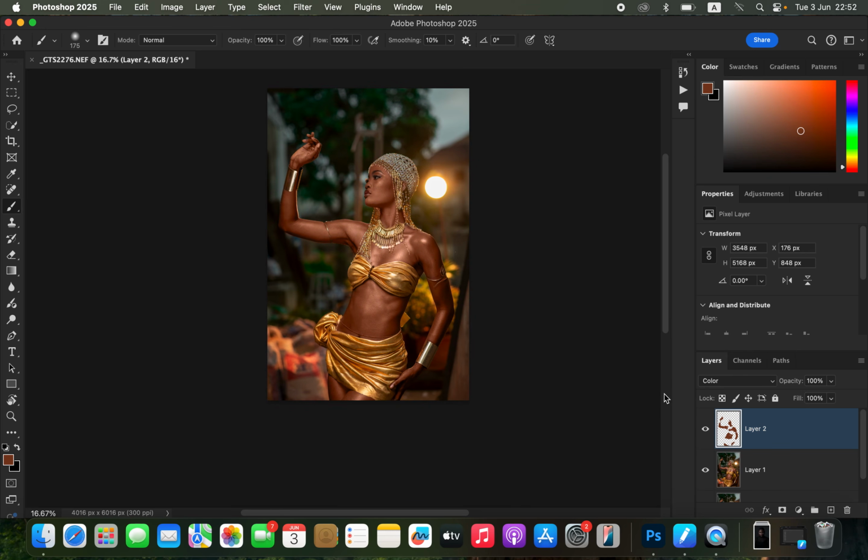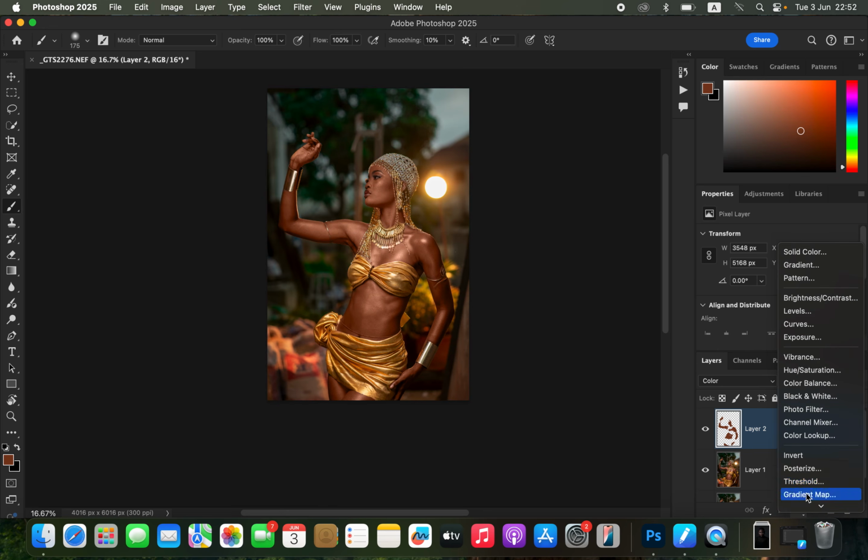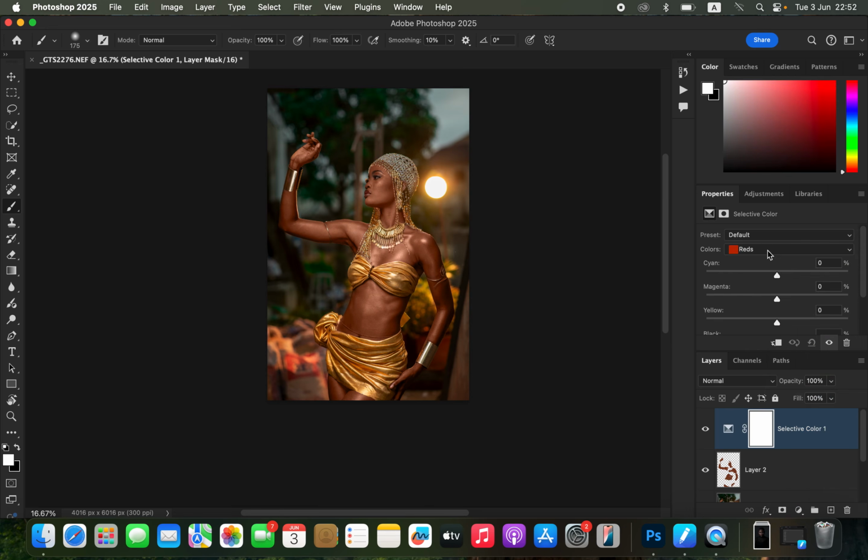And now that we have a slightly even skin tone or skin color, we are just going to come to the opacity. You can reduce the opacity of the skin tone color to your liking in case it is looking overdone. And in case the skin tone is a little bit reddish, you can create a selective color adjustment layer. Come and target the reds. Remember, reds represent skin tones, and you come to the cyan slider and take this towards the right hand side, and this is going to eliminate the amount of reds within our model's skin tone, just like that.